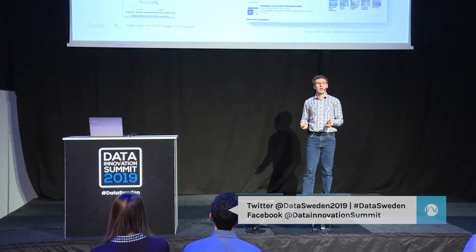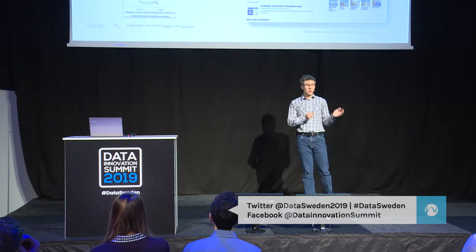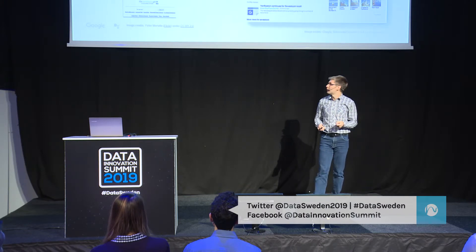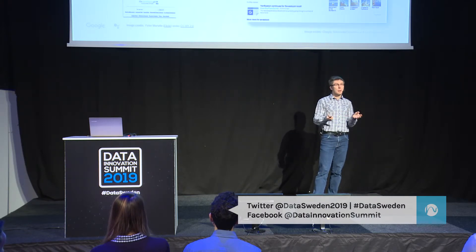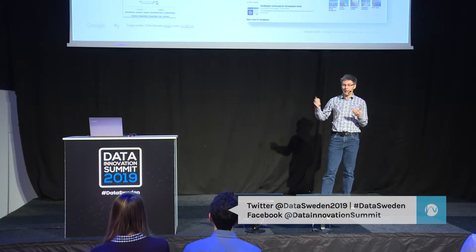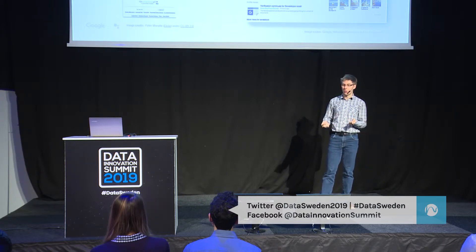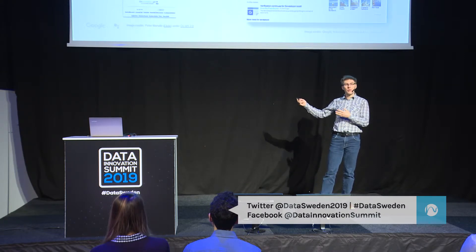Instead, in our team we focused on a different approach: we decided to start with something Google has always been good at. You can see how the search page evolved from the 90s to what it looks like today — a results page with images, maps, facts, weather, and news. There is a lot of research, both in academia and industry, that has gone into optimizing these components, and it's only natural to leverage the power of search when building a conversational system.